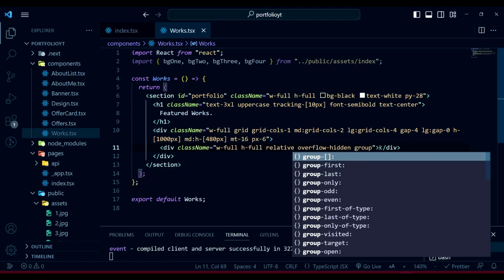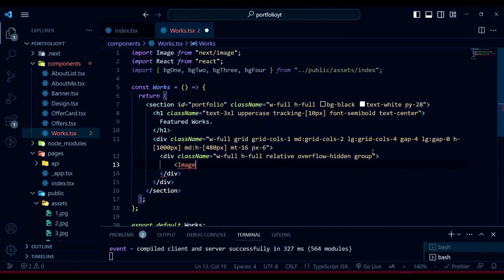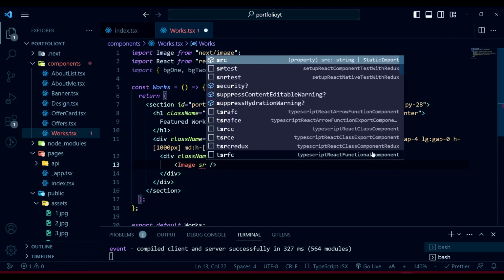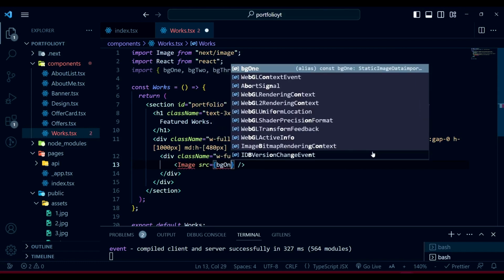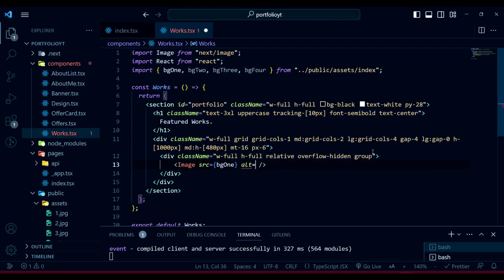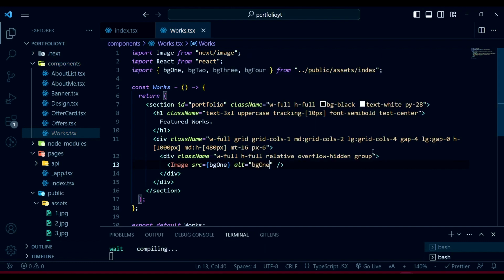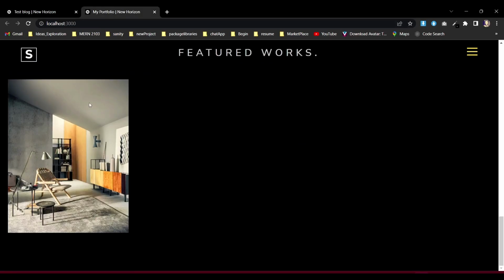And now in here I'm gonna introduce our image tag from Next.js, and in that image tag the source will be our bg1, and also we need to give an alt tag so that it knows what is over here. And after saving that, we're gonna have our first image ready.